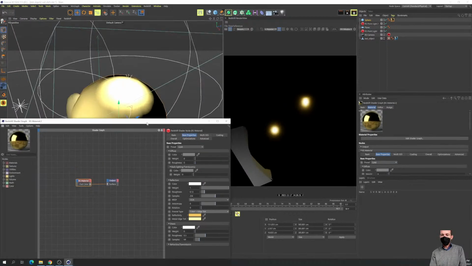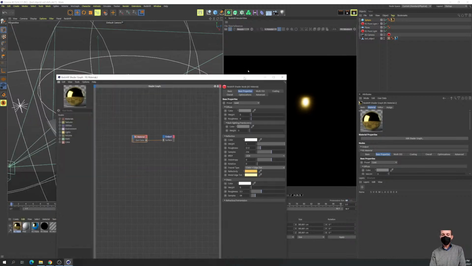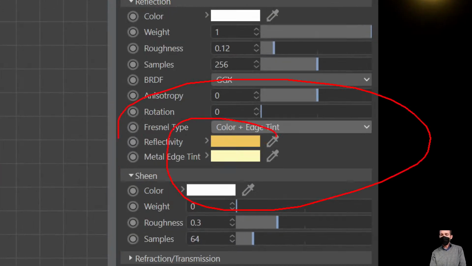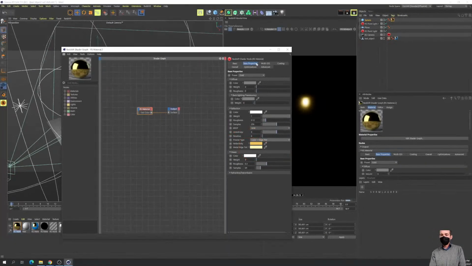And now our basis here looks like gold, right? So here I could start changing some of the values, start routing some other things into the edge colors, in order to change this, but starting from this basic reflection setup.